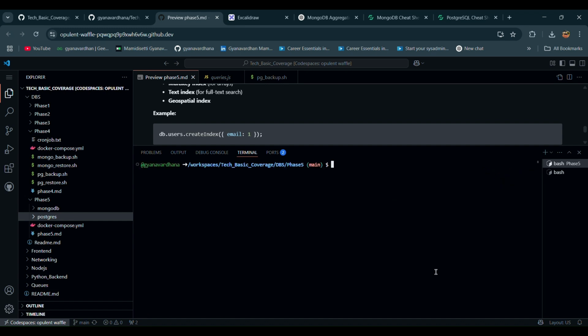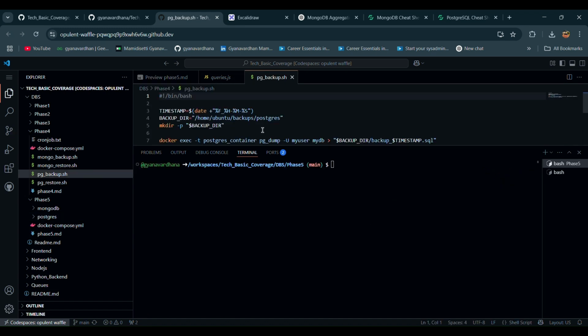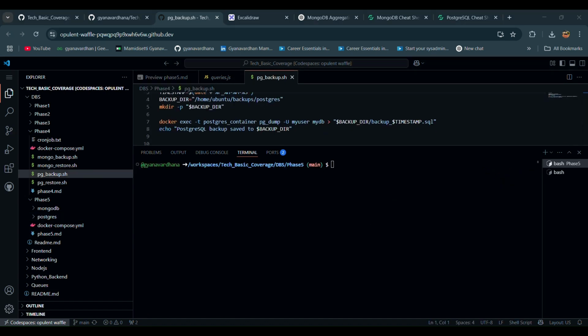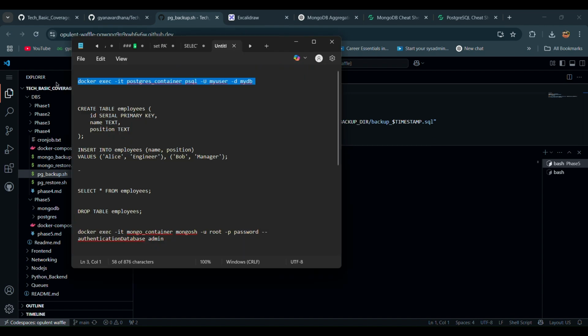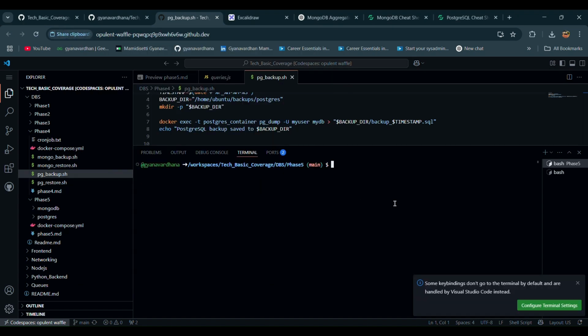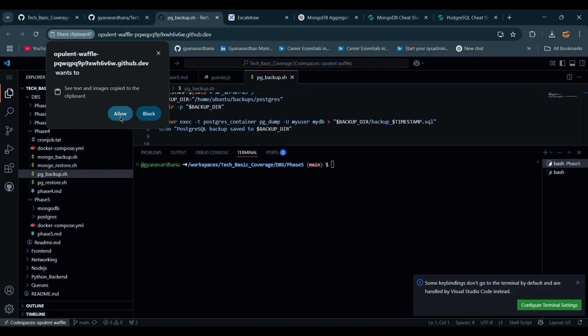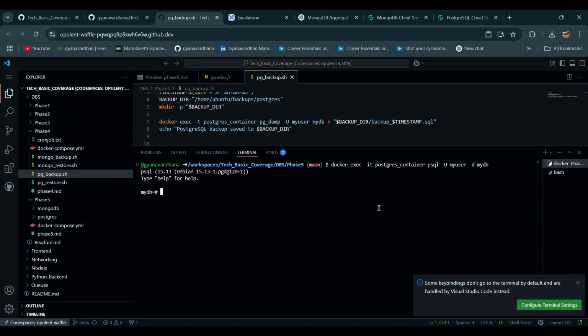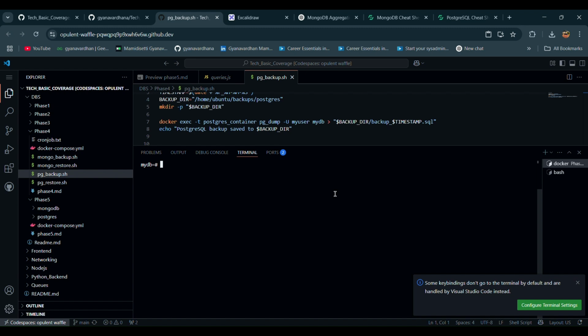So let me clear this. Now first we have to log in to the Postgres container, guys. So let me log in. Right. Now let us execute the things in Postgres.